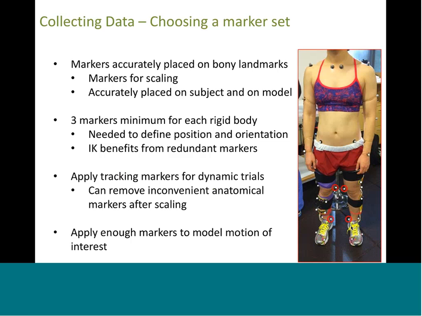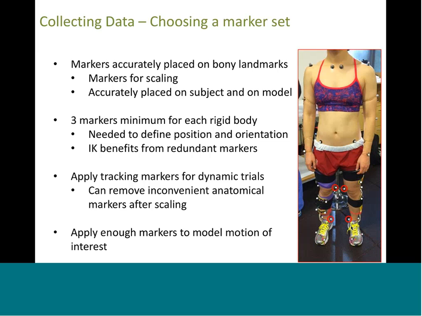Finally, make sure you have enough markers to model your motion of interest. If you're studying the foot and trying to represent multiple degrees of freedom, rather than treating it as a single rigid body, you'll want more than 3 markers on the foot. If you're interested in representing upper body movement, make sure you have enough markers on the upper body.